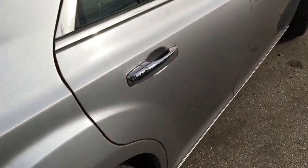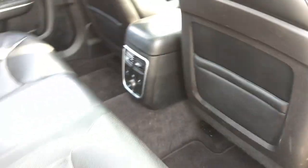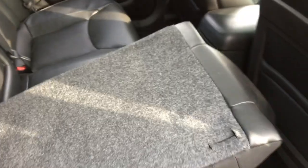Show the other side of the back seat. Storage down below with a cup holder. Nice leather padding, power window switch, great style. Pocket on the back of the passenger seat too. Go up here, pull the flap, and this side folds down as well. And you can push it back up, and just like that.